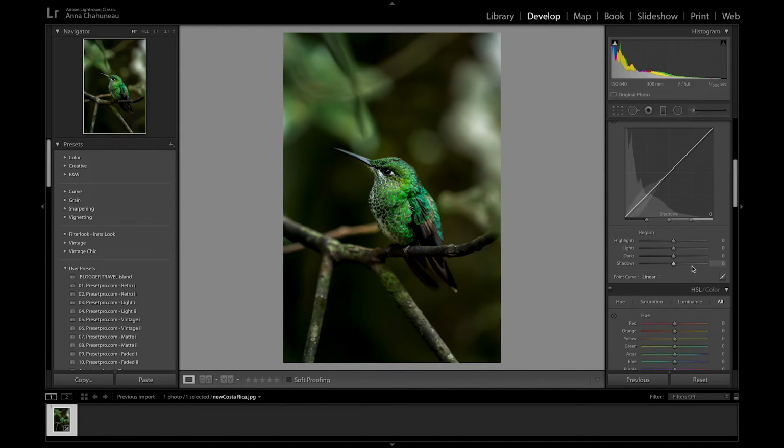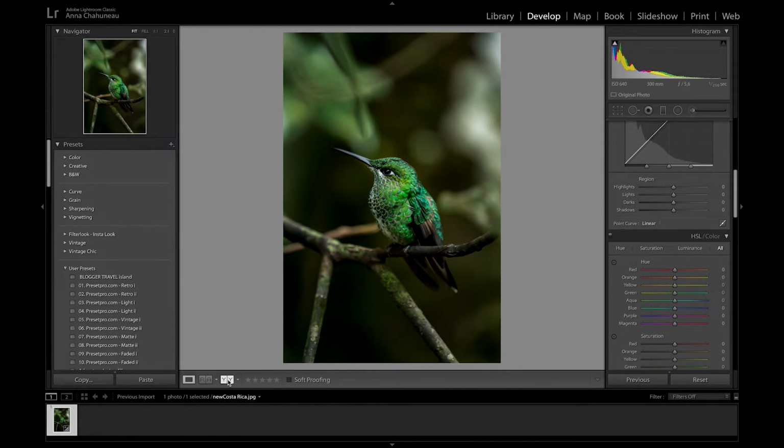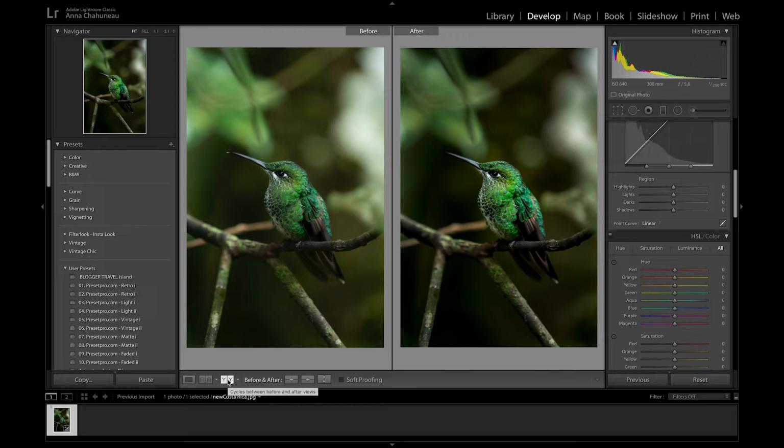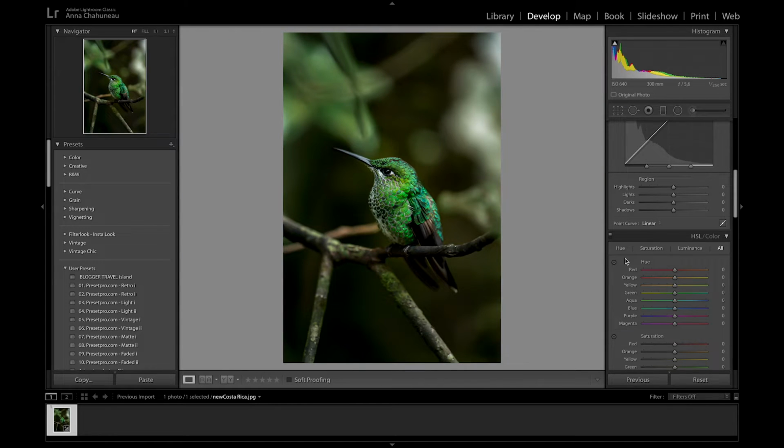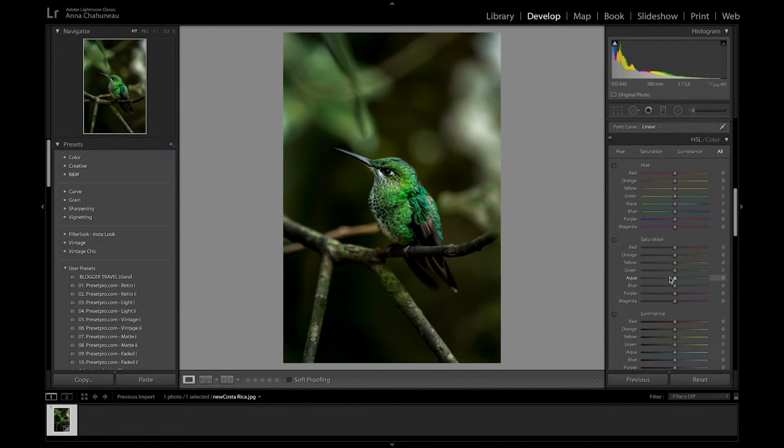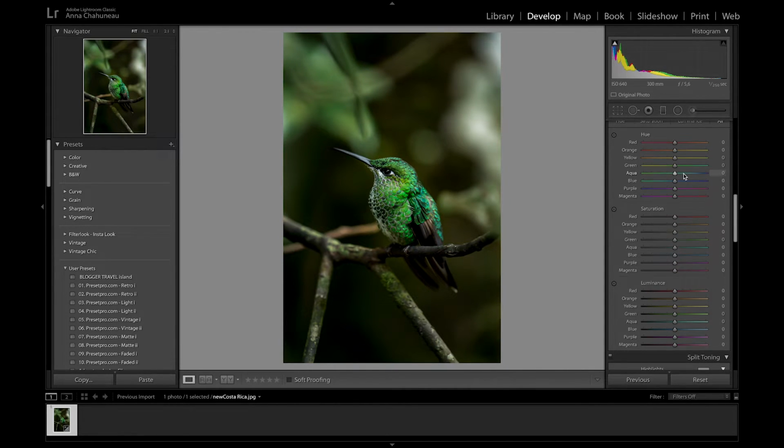Last step, we're almost done because I'm quite satisfied with that photo. Let's see how it looks from before. Yes, this is starting to look great. We're gonna mess around with the colors, which is something I really love doing, and I usually keep for last because I find it so interesting. So what you wanna do is, I'm sorry, my computer is burning up. You can hear its fan, but that's okay.